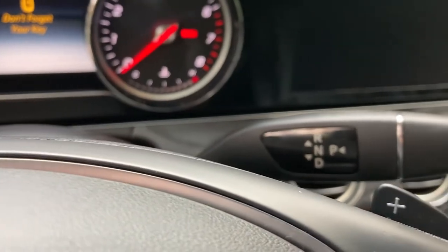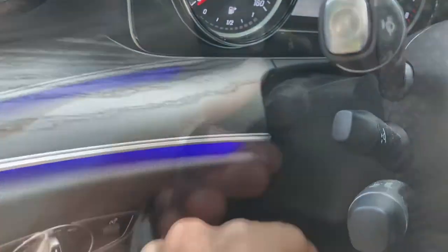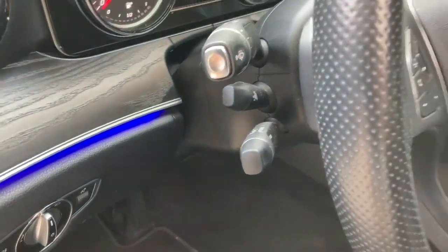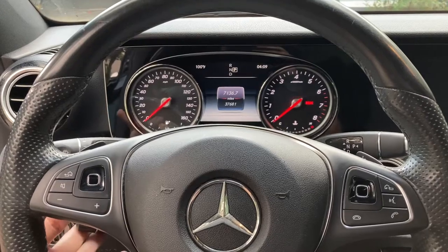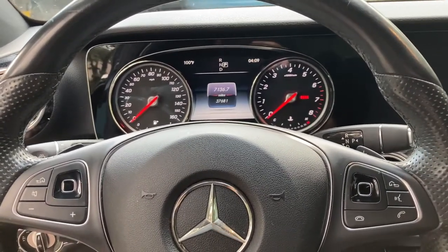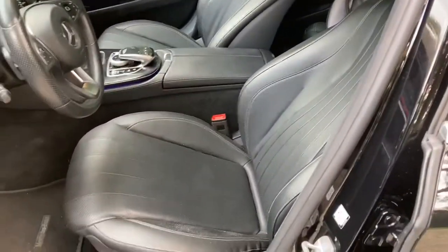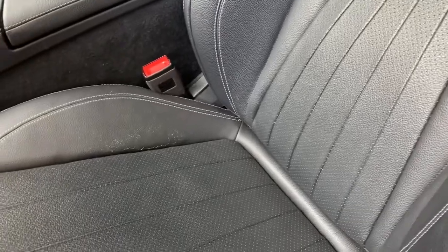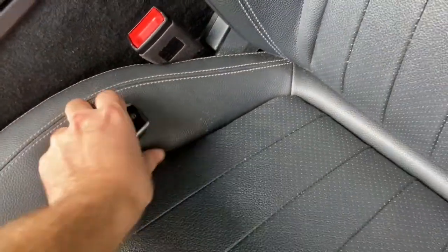I'm not a fan of this either, and that's probably just me being picky. We have our shifter stock over here. On this side we have our wipers, blinkers, and then a toggle to move the steering column up and down. The bottom one is the cruise control, but there's an issue with that — this is my view of the steering wheel, and you don't even really see that cruise control stock down here to know it's there. One of my biggest complaints about this car is the seats — extremely uncomfortable compared to most of the other cars we own. And as you can see there's like a weird clear coating — I don't know if that's conditioning or what they put on it, but it's peeling off on both sides and just looks horrible.